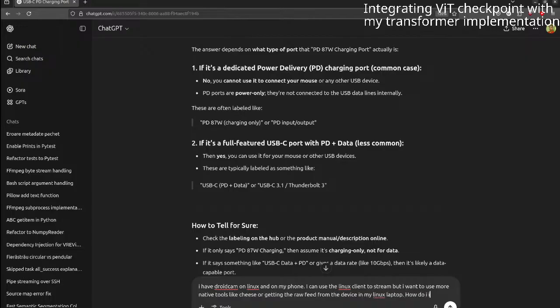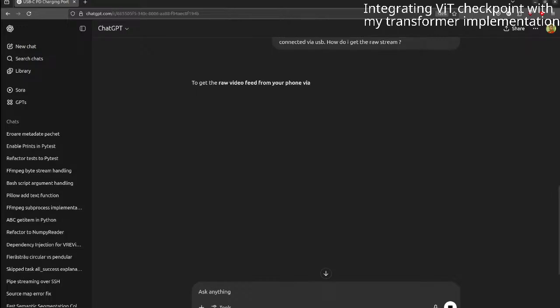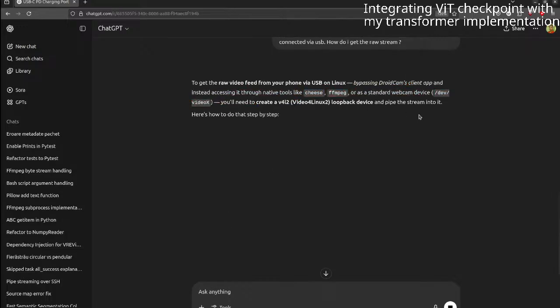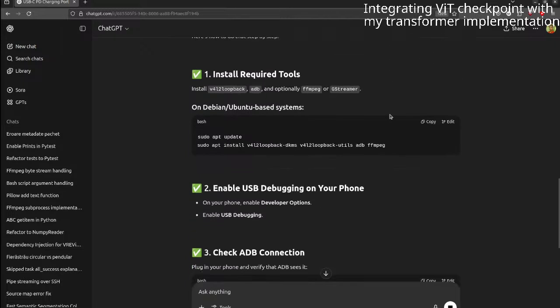How do I? My phone is connected with. How do I get the raw stream? Yeah, basically you'll need to create a video for Linux loopback device and pipe the stream into it.